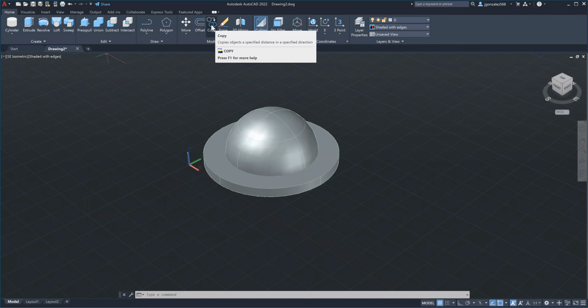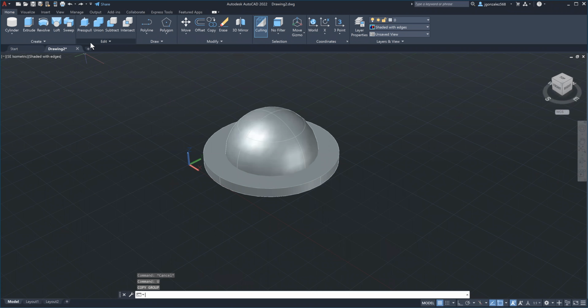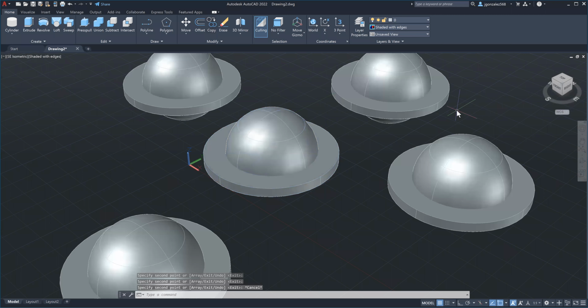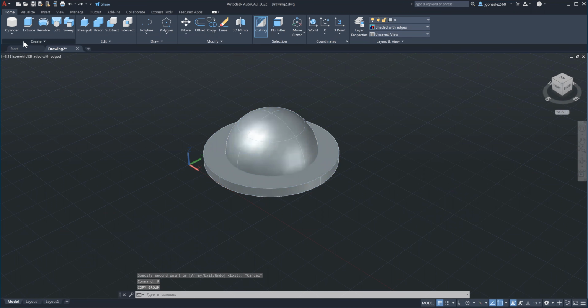Copy will work the same way it did in 2D. So if I copy this object, right? Just press, I'll just choose that base point. Can make a bunch of spheres if I want to, I guess, for no reason. So if you want to make copies of an entire thing, you're going to want to merge it together. You might be able to select all of it and then copy. Let's see. Yeah, so we don't have to forcefully merge them to make my alien UFOs here. Okay.